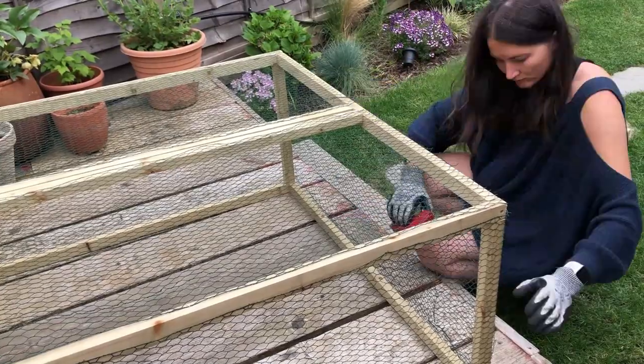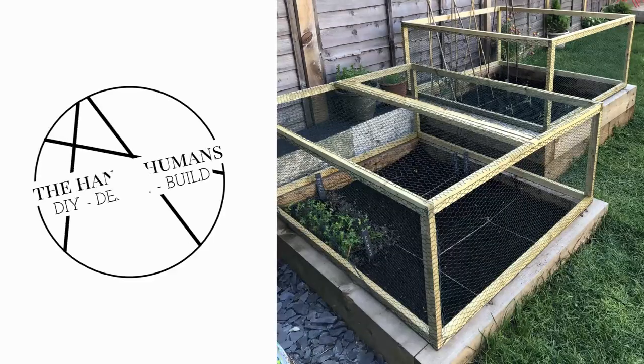So there you have it. That's the Handy Human's Guide to Building Raised Bed Protective Covers.